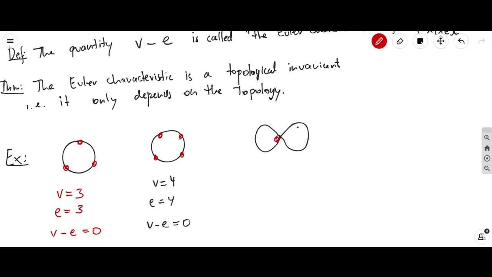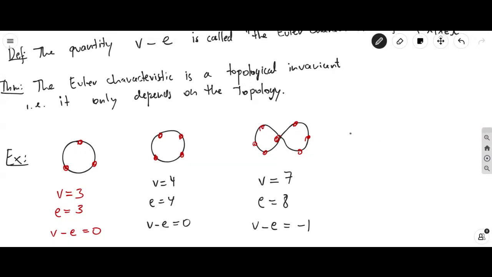So we can try doing that. So here would be one way to triangulate. Again, there's lots of ways to triangulate, but this would be one way you can triangulate. And if you do it like this, you count the number of vertices. So that would be 1, 2, 3, 4, 5, 6, 7. And then you count the number of edges, 1, 2, 3, 4, 5, 6, 7, 8. And then vertices minus edges would be -1. So you will have -1 as the Euler characteristic. And then according to this theorem, it then would not matter how you triangulate. The number will always come out to be the same.